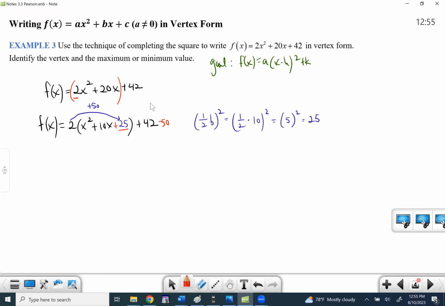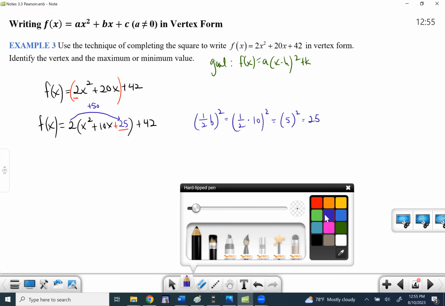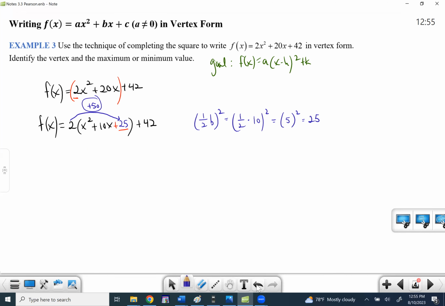It's okay to add 50 to a problem as long as you also subtract 50 from the problem, because that's really 0. So you've done nothing, okay? Now this is new. In the past, we would have added it to both sides, right? We would have said, okay, whatever you do to one side, you got to do to the other. If we put a plus 50 on the right, then we got to put a plus 50 on the left. But we just got done saying we're not allowed to touch the left-hand side.